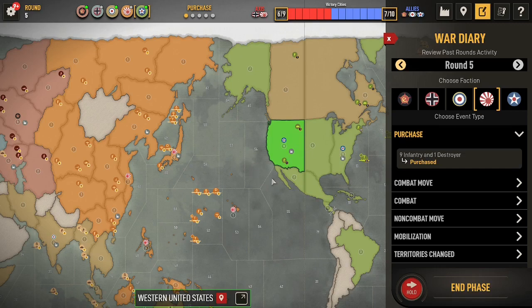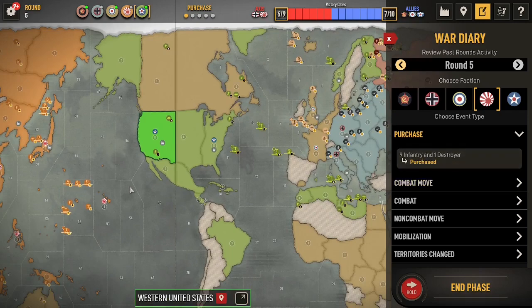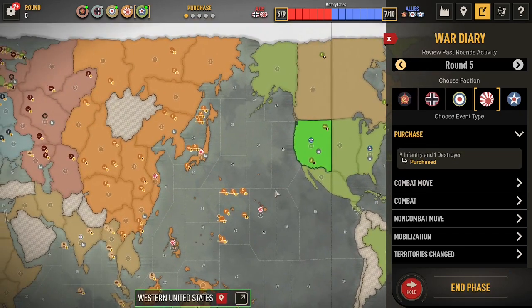So we're going to make sure that we drop 5 infantry. We're going to leave the tank here, so we're going to have 6 infantry and the tank stay in here. And then meanwhile, we're going to build out elsewhere.